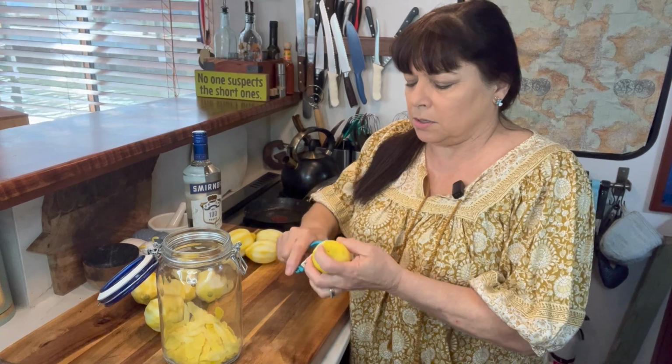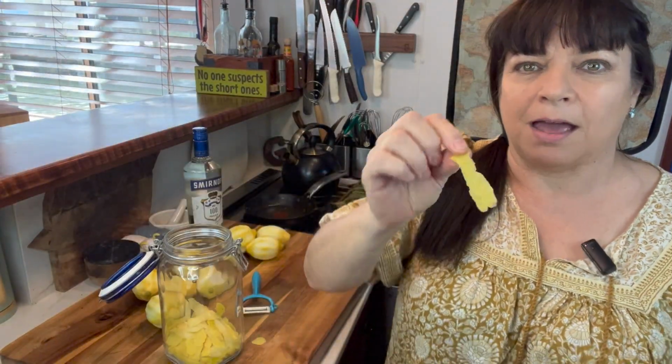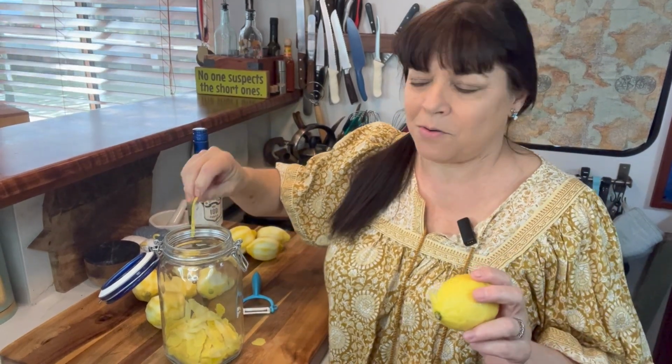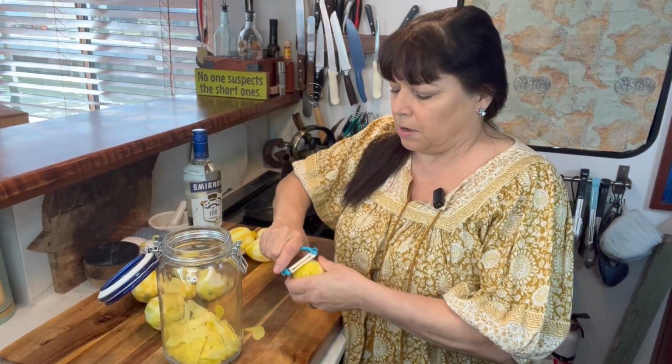And you just want to take the peel off and just the yellow, no white, because that white, as you know, it's going to be bitter. And we don't want our limoncello to be bitter. So I've got 9 lemons that I'm going to use the peel of.